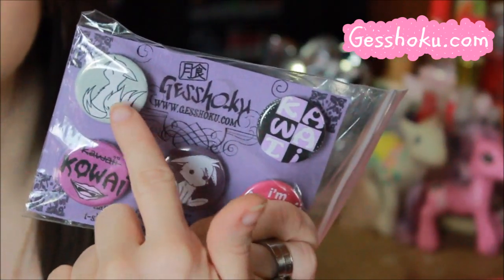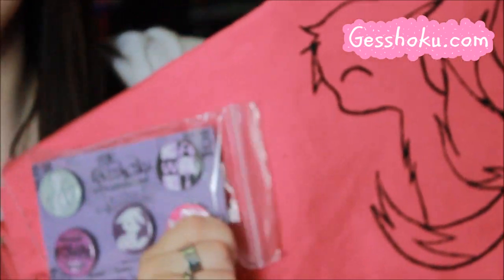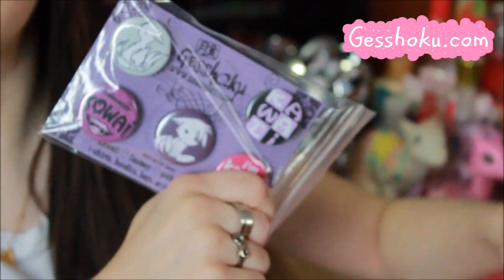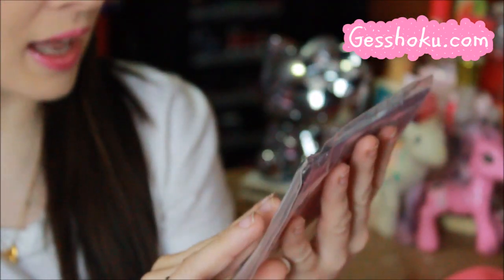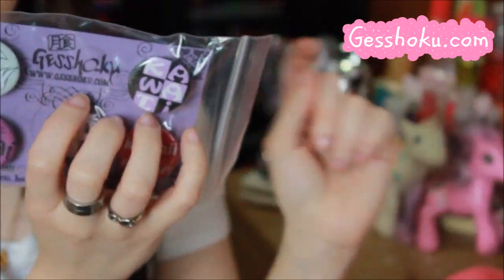And then there's the little kitsu that matches the bag, and you can put the buttons on the bag. I think that is so cute and creative. And then their website is gesshoku.com, and the link will also be right here.